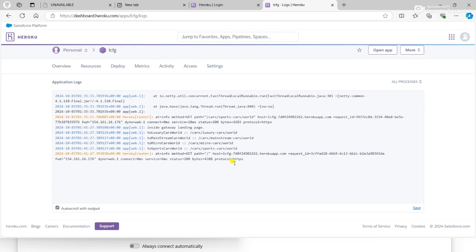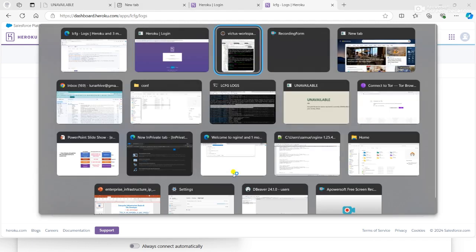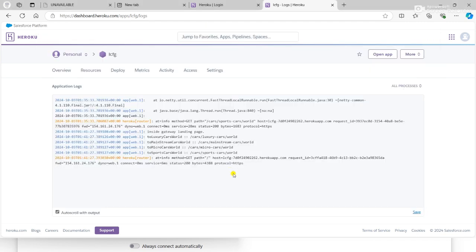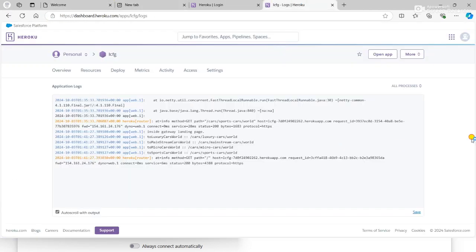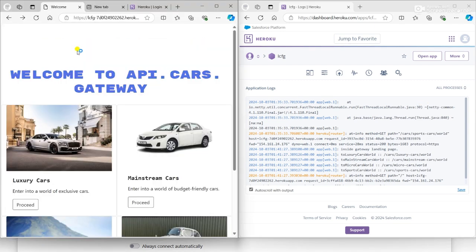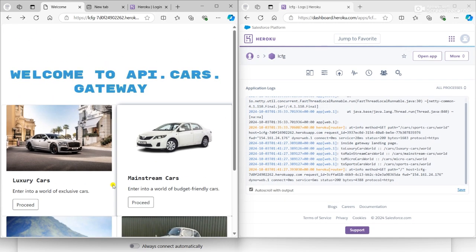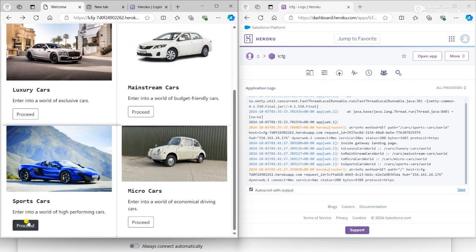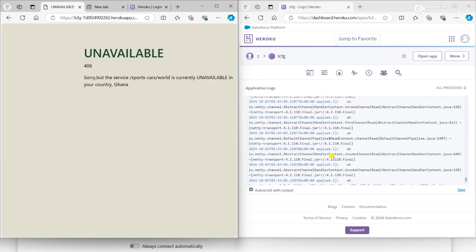Right, so we'll send a request to it and we wait. So we'll send a request to the gateway. Let's keep this here too. So many screens for monitoring and observation. So we have this now. Let's hit the request. Sportscast is blocked. It's unavailable, which we do know. Right, so we capture it on our logs.